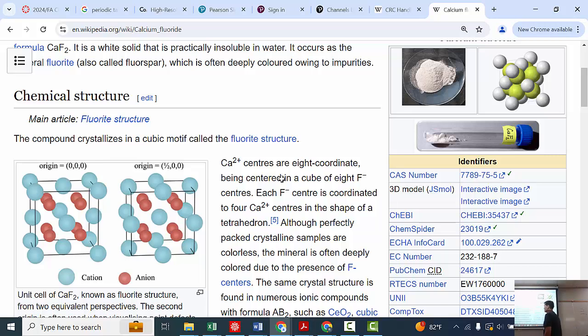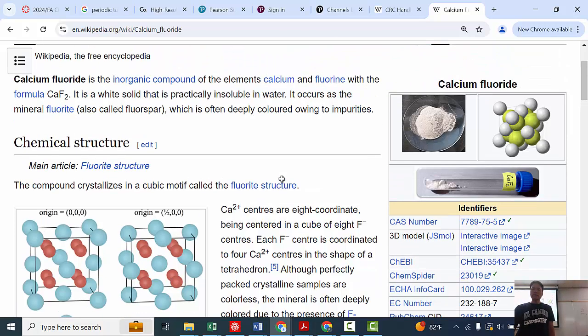So here I know which ones these are. Yeah, the fluorides are actually smaller than the cations, which is unusual, because normally the anions are bigger and the cations are smaller. And so this is calcium fluoride here. So the fluorides are smaller, so this must be the white, and the calciums must be the yellow in this case.